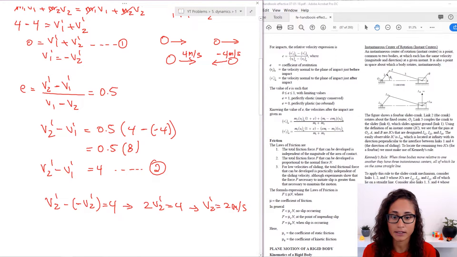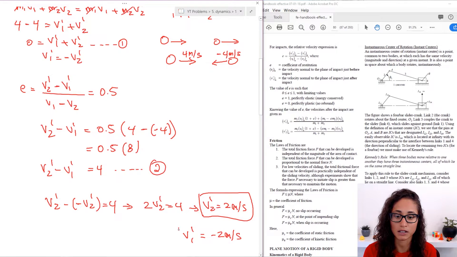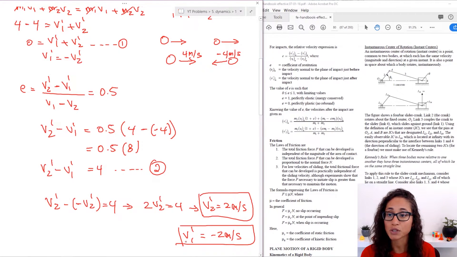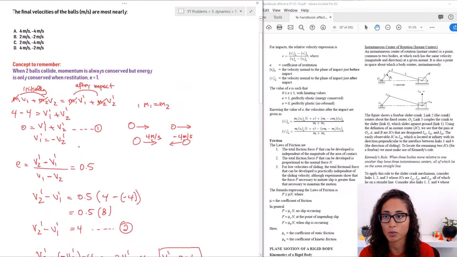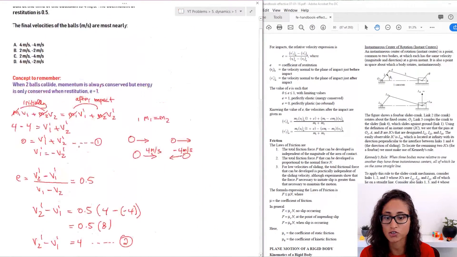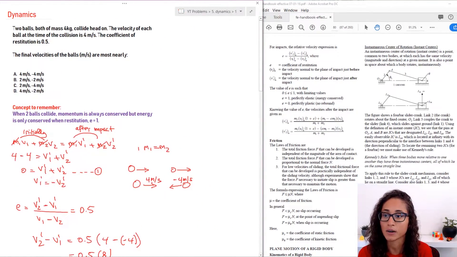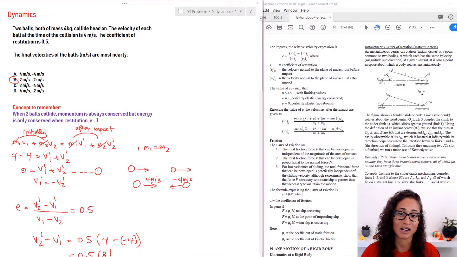And now I have one answer, and I can go back here and then substitute. So I have V1 prime equals minus V2 prime, which is minus two meters per second. That's it. It's really easy, really easy problem. Shouldn't take you that long. Just make sure you practice. So the answer is going to be two and minus two, the answer is going to be B. If you guys have any questions, leave in the comments below, and I will see you guys on the next clip.